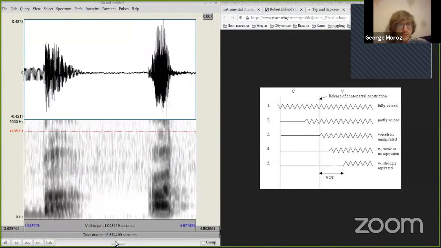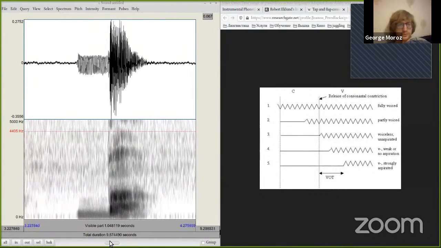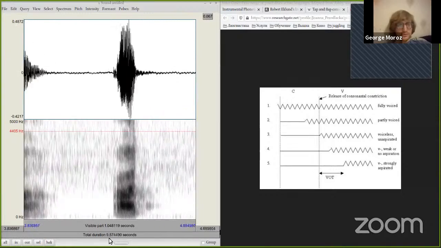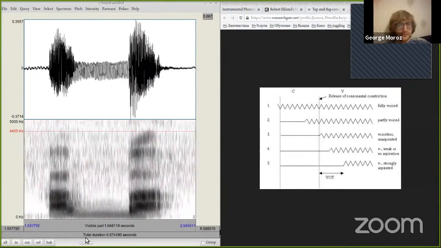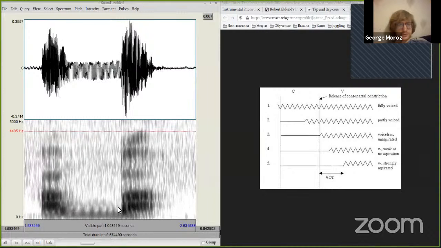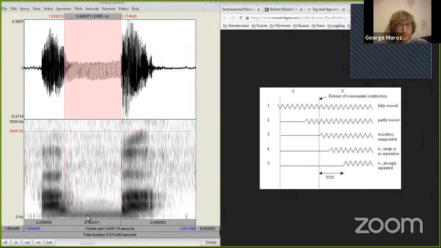Okay, so now we have this example when it's negative. Again, burst over here, and this is the whole closure, and it's voiced through all the time. You can see over here.